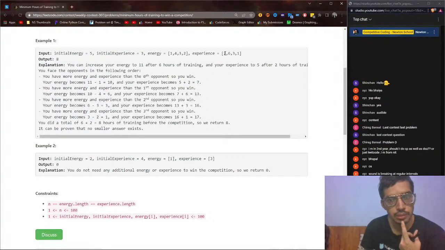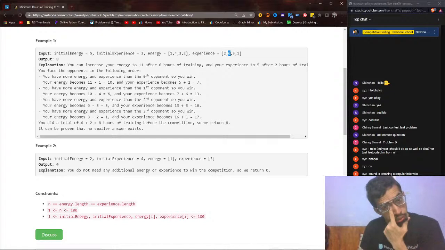So we come to experience. My initial experience is 2, so I add a 5 here, right? I need a 2 here, so that is correct, right? If I get a 2 there, should it be the overall sum?